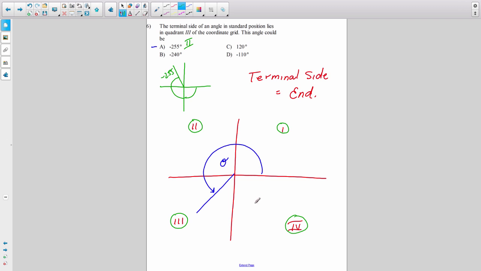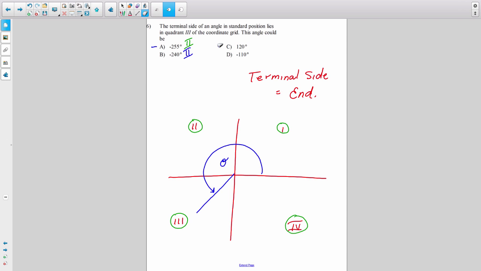Nothing changes like that. The only thing that changes is the angles. If you go down first, the first stop is negative 90. You wouldn't say positive 270, because you're heading down. All right, so that guy's no good. Negative 240 kind of sounds the same to me, right? Let me just erase this guy here. 240 is just the same story. Negative 90, negative 180. I don't want to get to 270, so somewhere in here is negative 240. So that's also quadrant 2. We don't want that one.